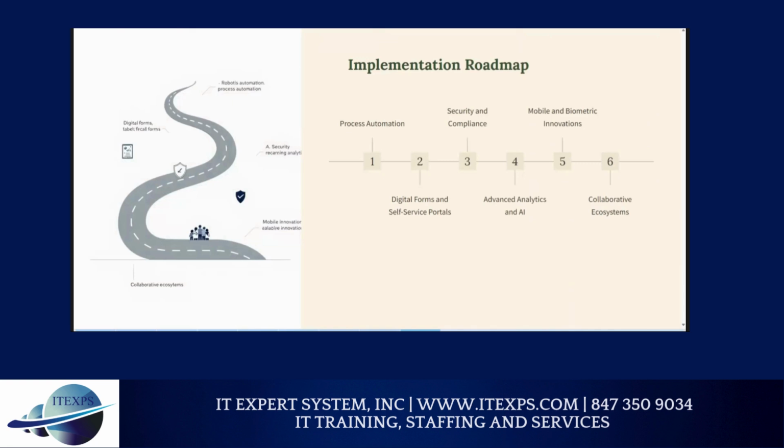Same with the mobile and biometric innovation. We have to develop a mobile-friendly application that allows borrowers to complete the mortgage process. And last, we have the collaborative ecosystem. Our integrated digital platform facilitates seamless communication and data sharing among the lenders, real estate agents, title companies, and appraisers, reducing bottlenecks and accelerating the closing process.